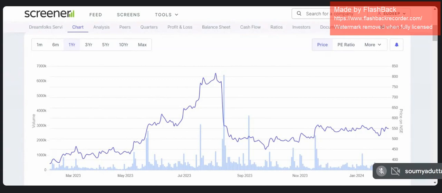Just a repetition, but when crude oil prices decrease, it is good for the economy as a whole and good for aviation. One more sector you said: tire manufacturers. And paint as well, correct. 40% of the raw material cost of paint companies is crude oil only. Plastic companies also benefit. Plastic is made from crude oil only.